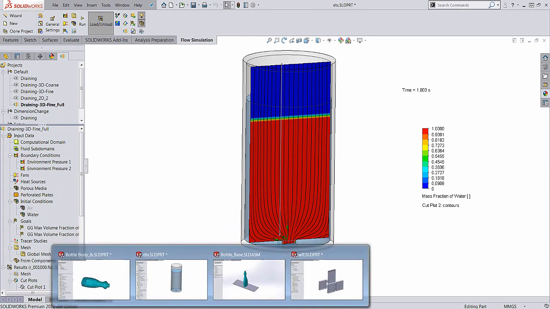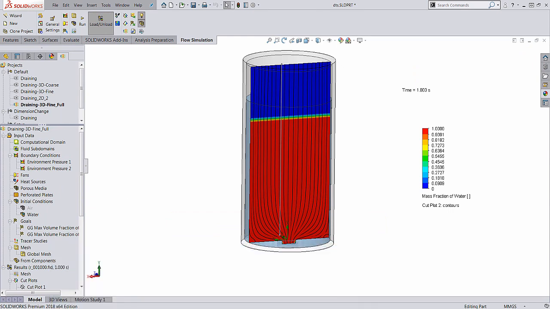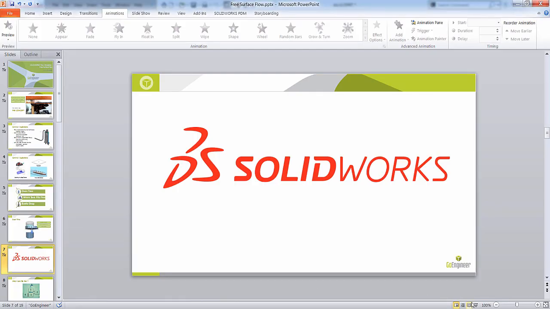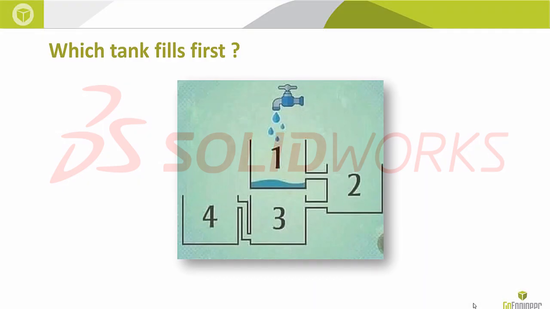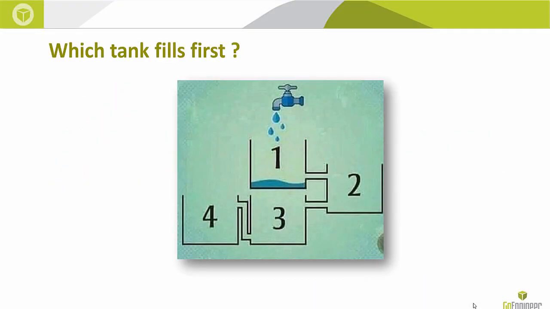All right, now this should give you an idea of how the free surface analysis is set up. Now I'd like to jump into the next example, which is the "which tank fills first" example. What I did was take this little snapshot and create a tank with the same configuration to figure out, if water flows into the first tank at a specific flow rate, which tank along this line fills up first. This is an interesting free surface problem because the tanks have air at the beginning of the analysis, and then the air is gradually replaced by water.